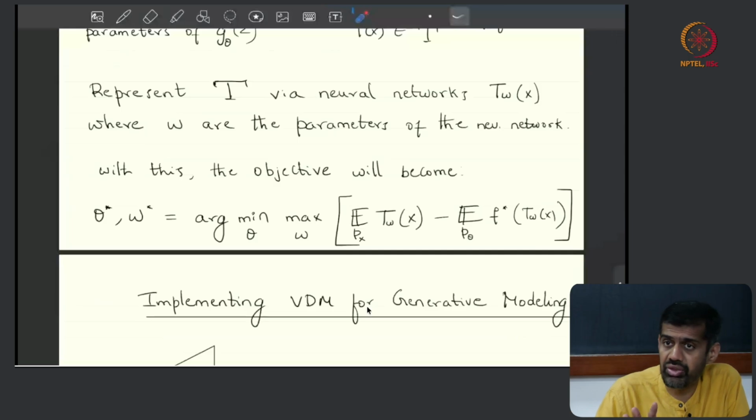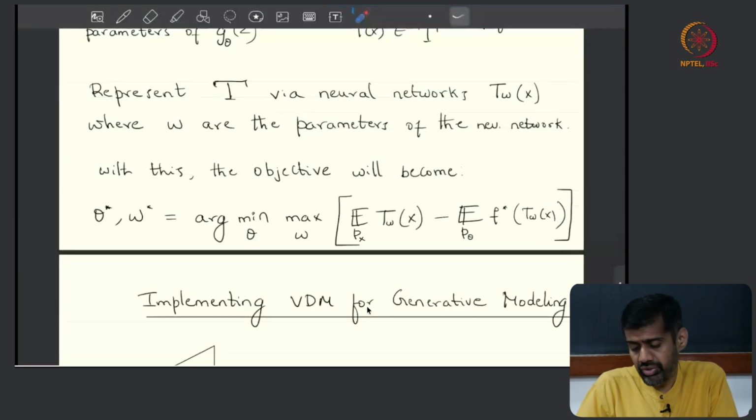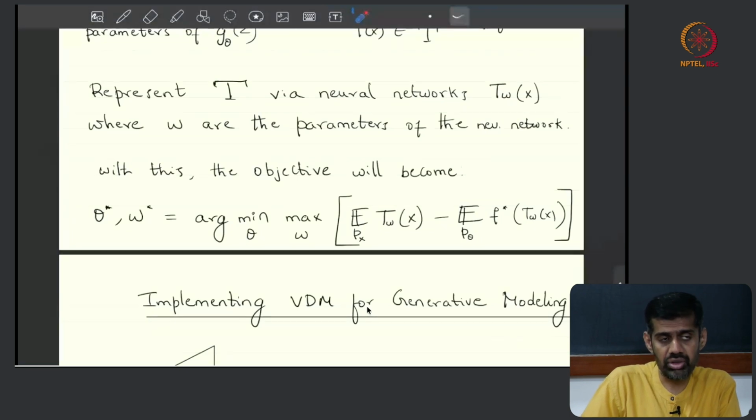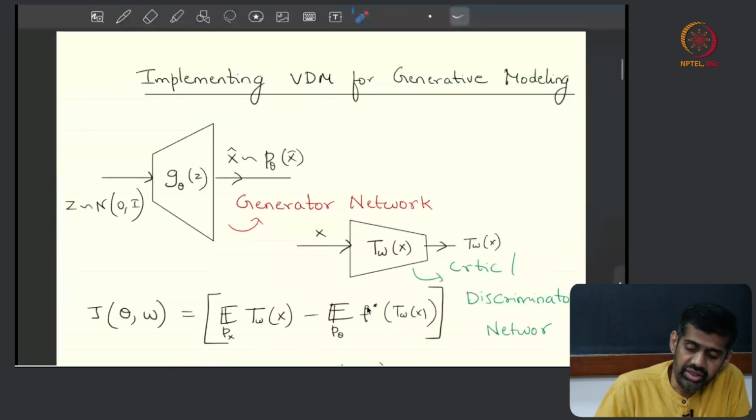So, this is where we were last time, correct. Now, this time we will continue from those discussions, and I will show you how to realize that in practice. How do you actually solve that problem in practice using neural networks? That is what we are going to do today. Remember, I called this the variational divergence minimization algorithm, VDM. So, we will have to implement the VDM using a neural net.